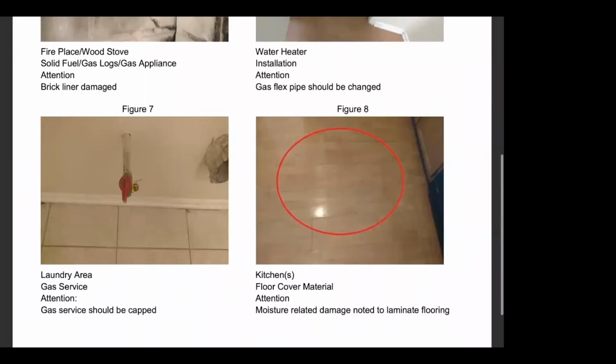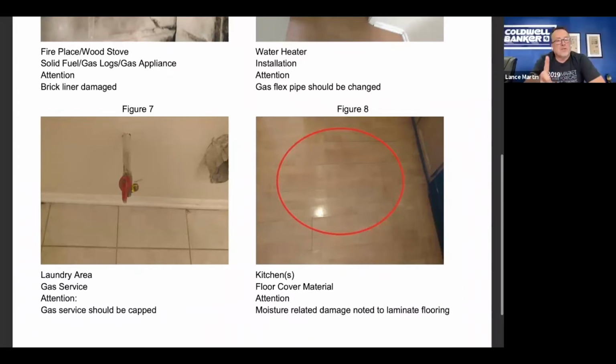We have what we refer to, and I'm not being cute, although I am being a little bit cute. I advise my agents, and by the way, this is not my advice. This is advice that I had received from Fannie Mae many, many years ago. And they're legal beagles. I figured if it's good enough for Fannie Mae's attorneys, it's good enough for me. Said, we are not qualified to determine whether or not this is mold, black mold, toxic black mold, common household mold. So they always scolded us and said, until you have it inspected, it's discoloration.